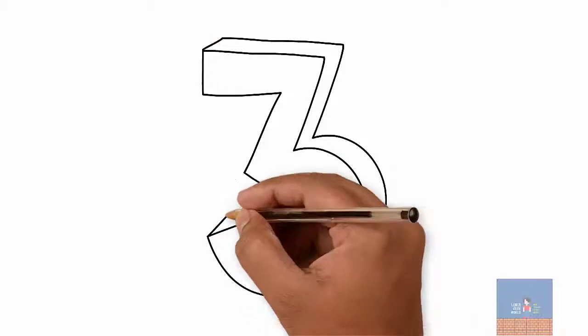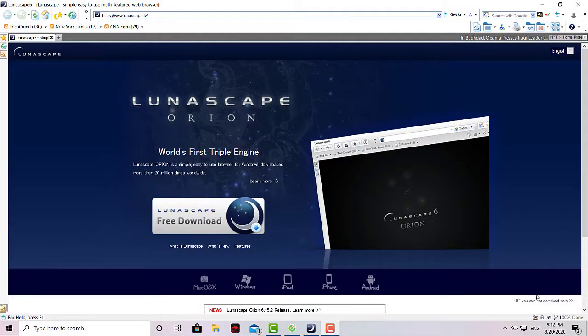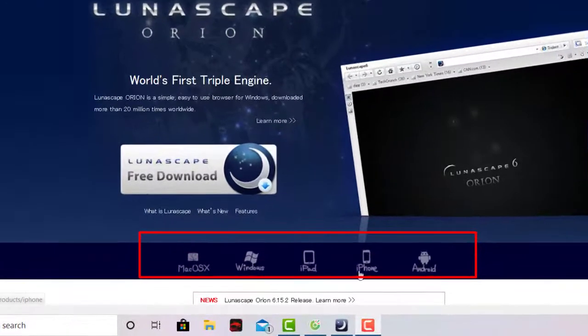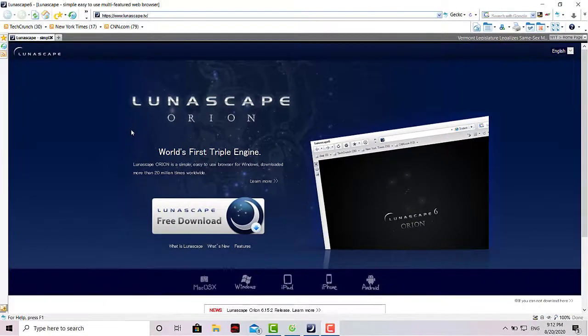We move on to option number 3. Alright, now the next option I have is Lunascape. This is available for Windows, Mac, and Android only, okay? It's not available for Linux, which I think would be really cool if it were available for Linux. But it has comfortable high-speed browsing.